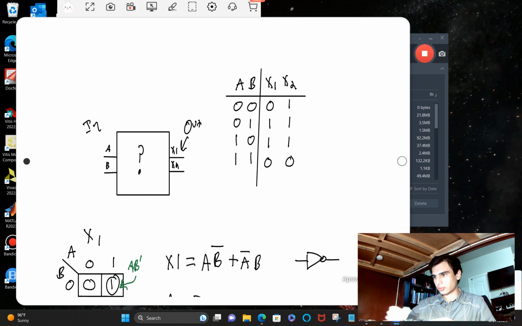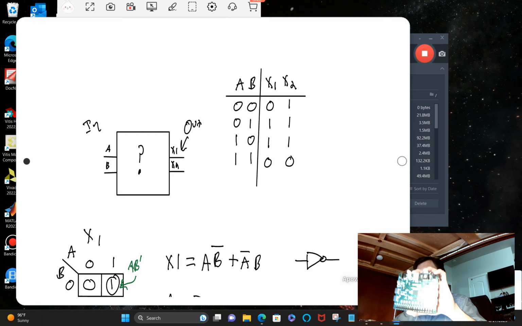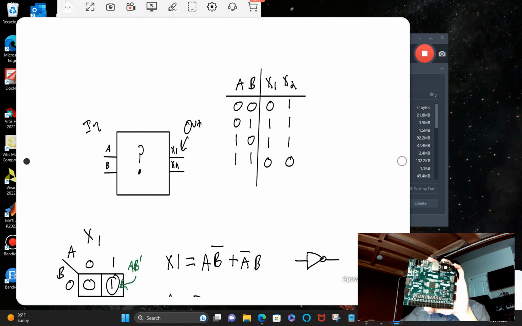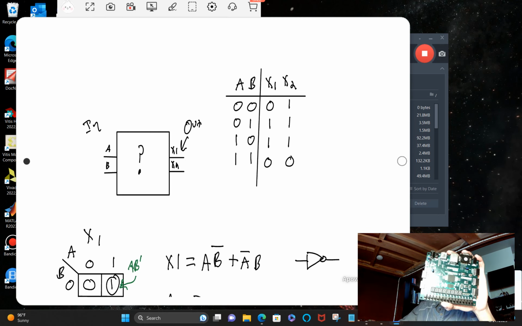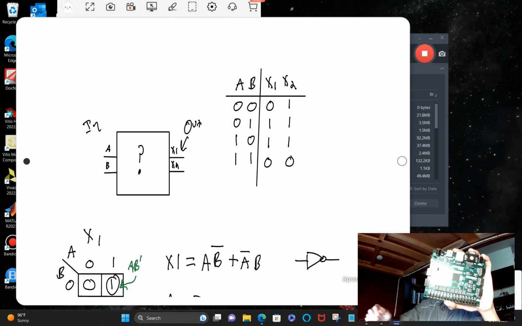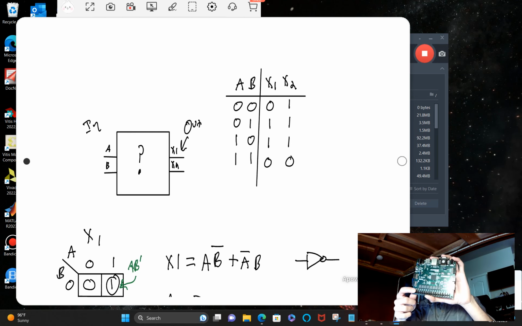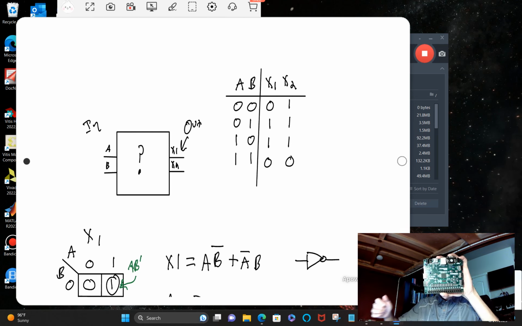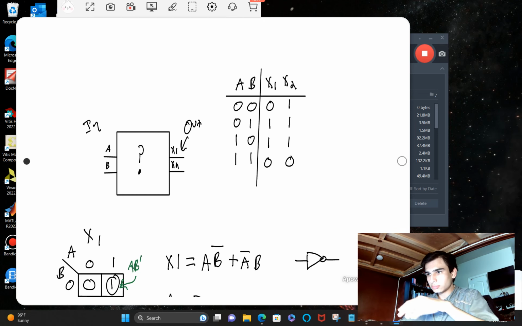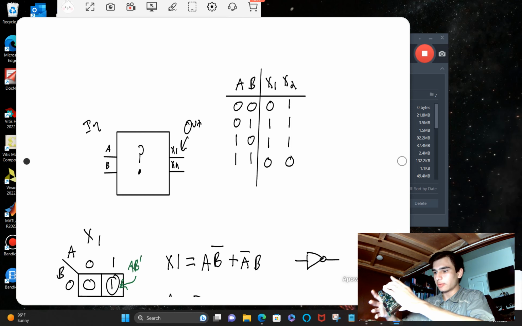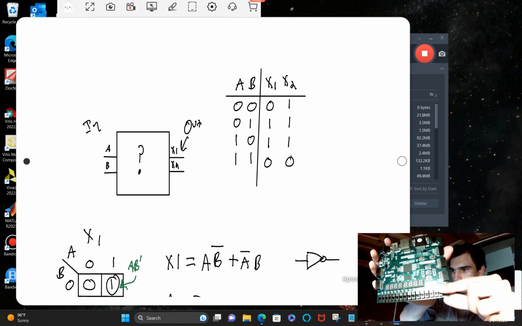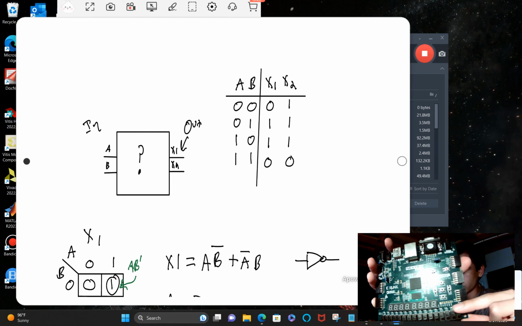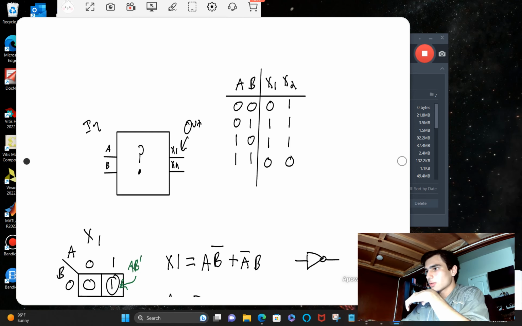So let's say we want to link what we made in Vivado to this board here, and we want to map A and B to a physical component because they're inputs. Inputs are buttons and switches. So let's say we want to make these switches correspond to A and B. When it's switched like this, that will make it be a 1. Switch like this, that'll make it be a 0. So let's do that. And then the outputs will be in the form of an LED. So right here, those LEDs up top will be our outputs that we will physically map it to.